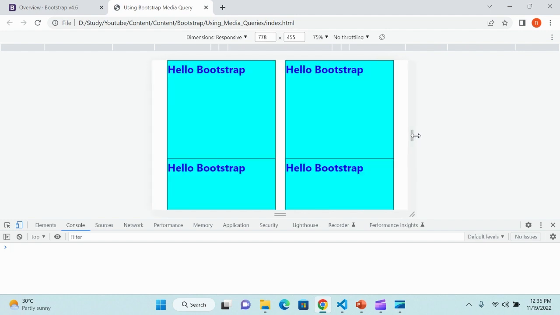But when we move on to the next part, that is the tablet PC or the medium size, the text content div is expected to utilize half of the width of the grid layout, which is 6 columns.